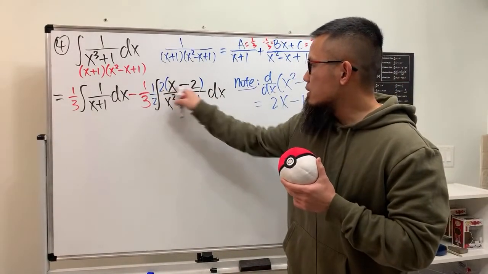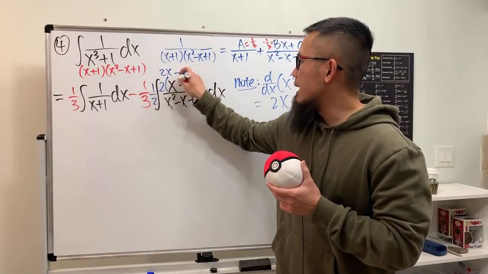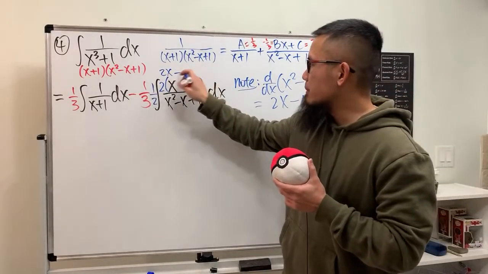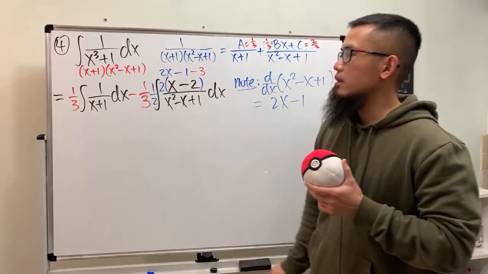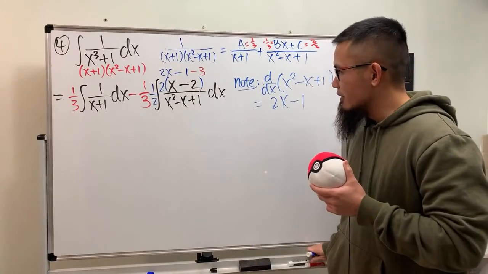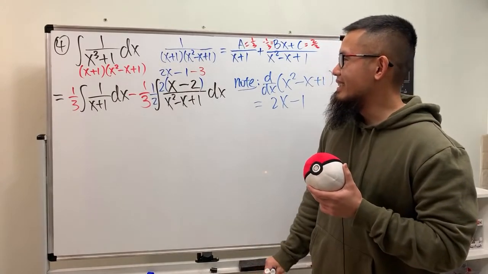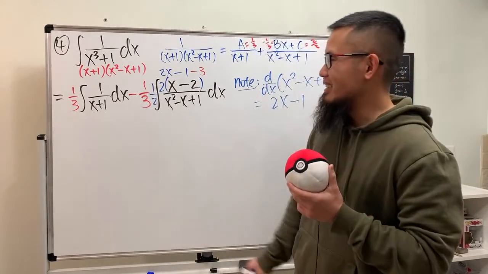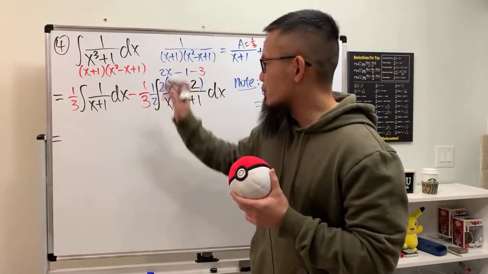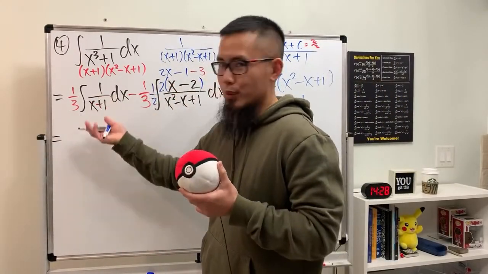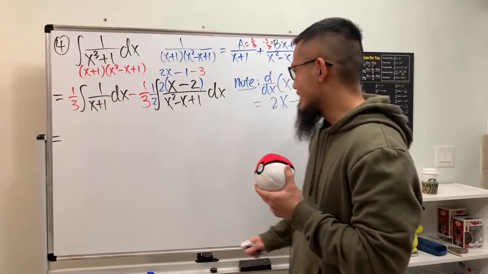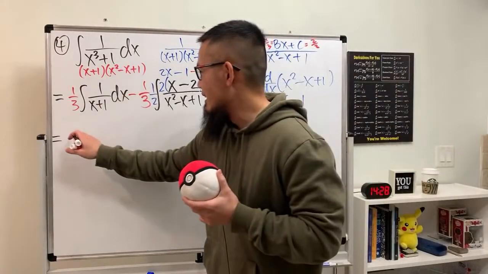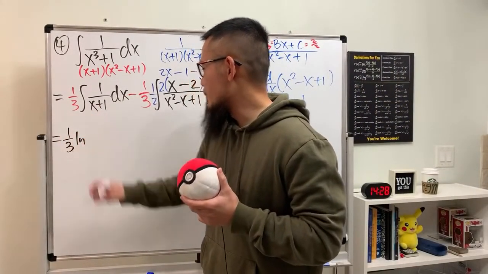And you see, this right here on the top becomes what? 2x minus 4. But we want to have minus 1. Can we write it as minus 1 and then minus 3? Yes. Even though it's really strange, it works. And if it works, we will be happy. That's the idea. Now, shall we integrate this already? Why not? I just want to get at least the first part of the answer right.